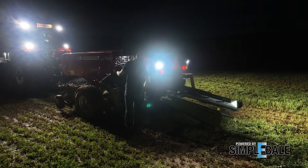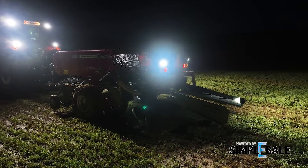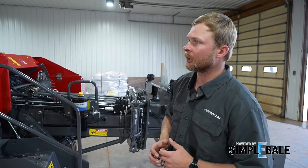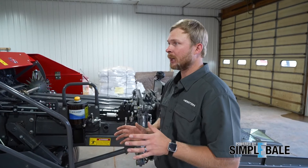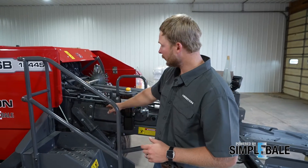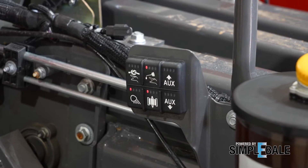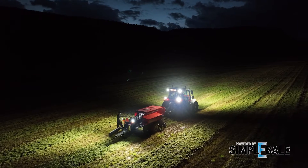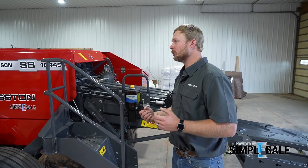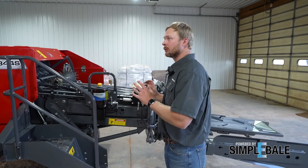What else is there in Simply Bale that's going to keep me up and running? How many times have you had to crawl underneath a baler at midnight and diagnose a knotter issue — your hands up near a needle trying to untangle something? Probably more often than I'd care to admit. So I'm guessing there's probably a lighting package available? Yes, one of my favorite things about this kit. If I'm laying underneath this baler, all I've got to do is flip this switch on from the back here — everything lights up. If I'm on my back under here, I can easily work without a headlamp or taking out my phone. It is super simple now.